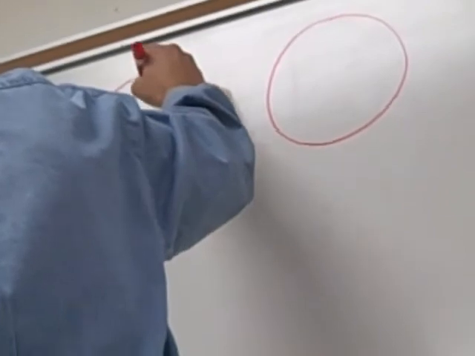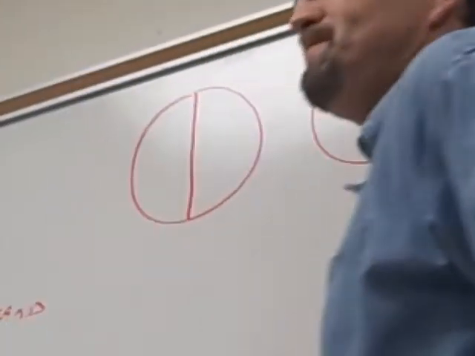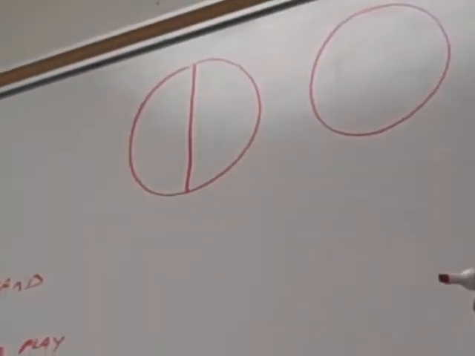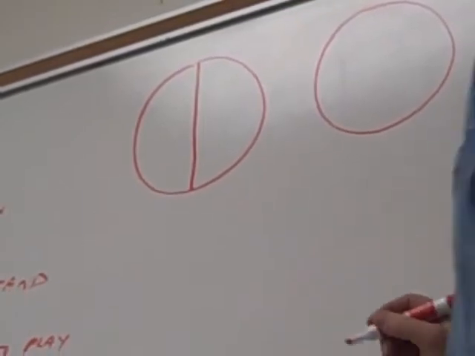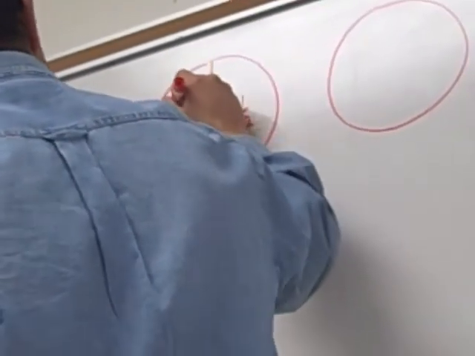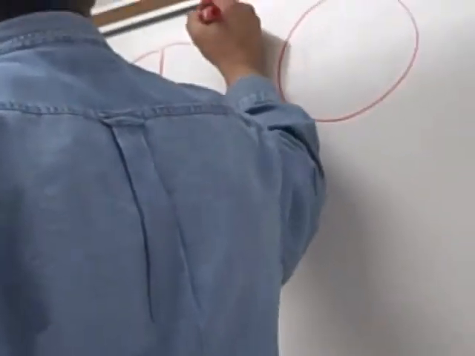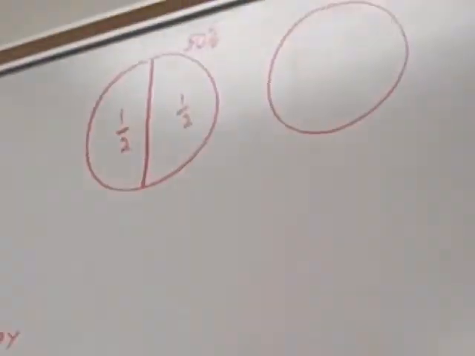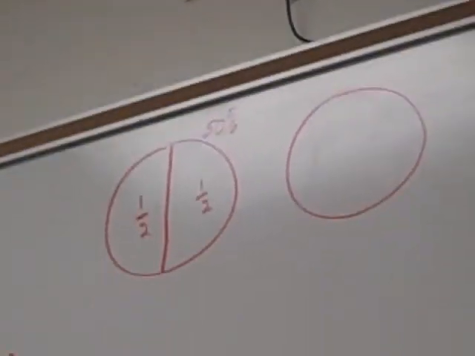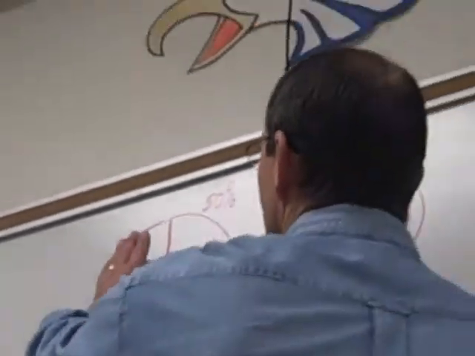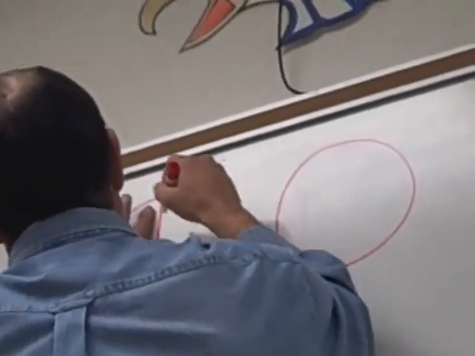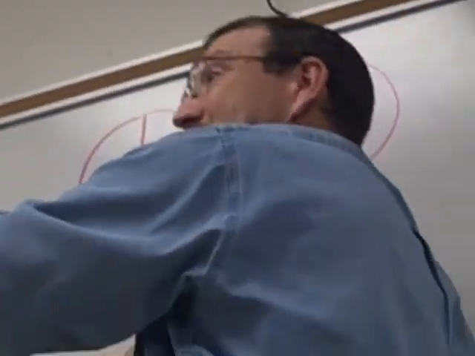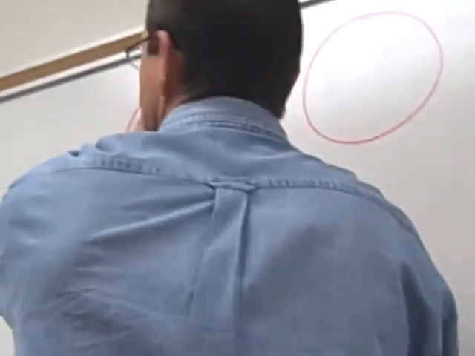But I'm going to draw this one. If this was a circle graph, and we had that right there, what do we have? This is a half. This is a half. And each piece is worth what? 50%. This shows 50%, doesn't it? So if we have some data that is 50%, one part of the data has to be a circle with a line drawn across, the diameter drawn across through the center, so that half the circle is shown for 50%.